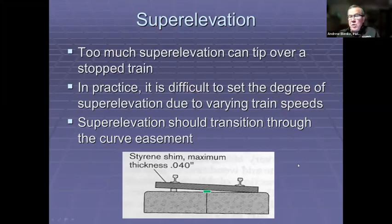Our maximum is 0.040 on the outside. As we start to come out of the curve, we'll put a 0.030 and then a 0.020. That's as thin as we've gone. Anything less than that, it's really hard to see that it's there. But we've done that on every curve on our main line, and I think it really adds a lot to the look. And when you ballast your track, you don't see those little pieces of styrene in there. They just disappear.